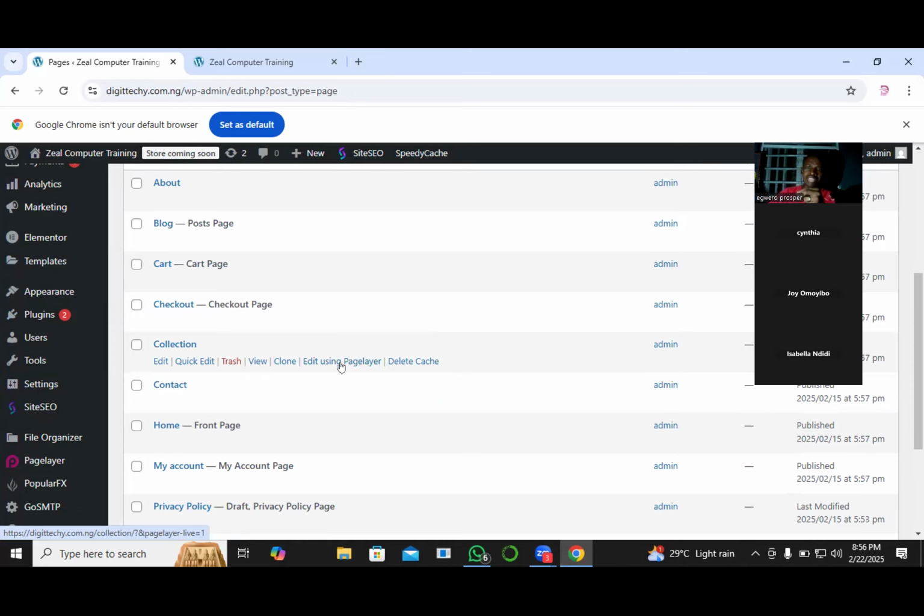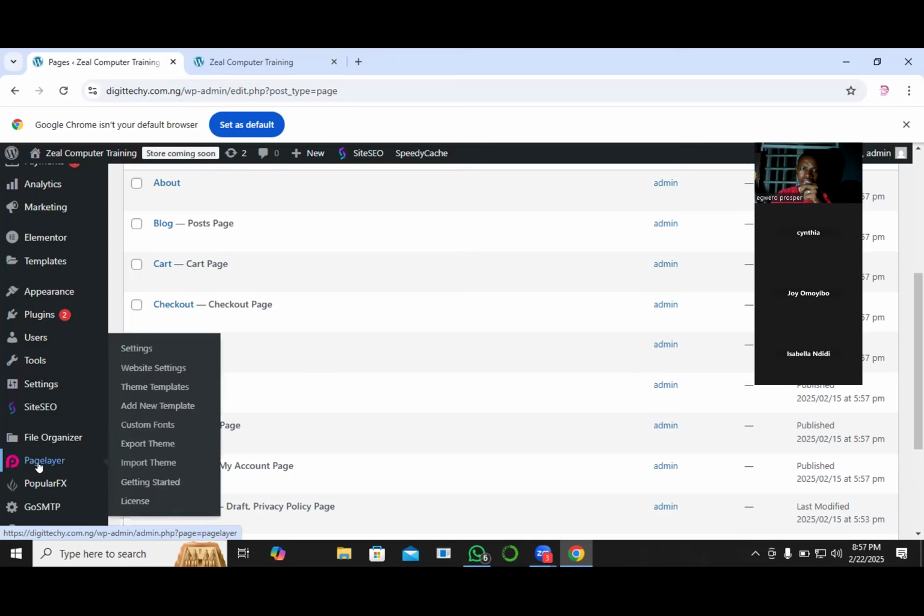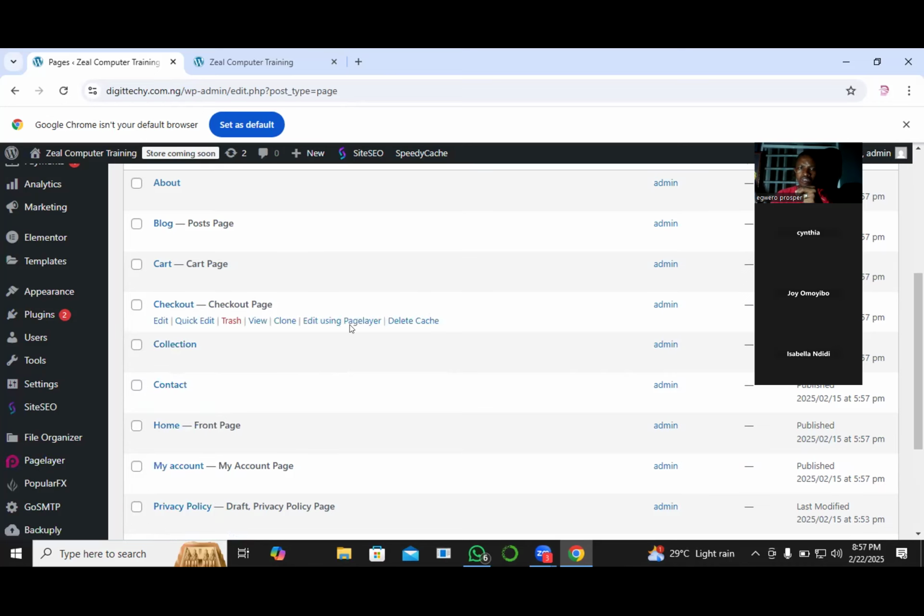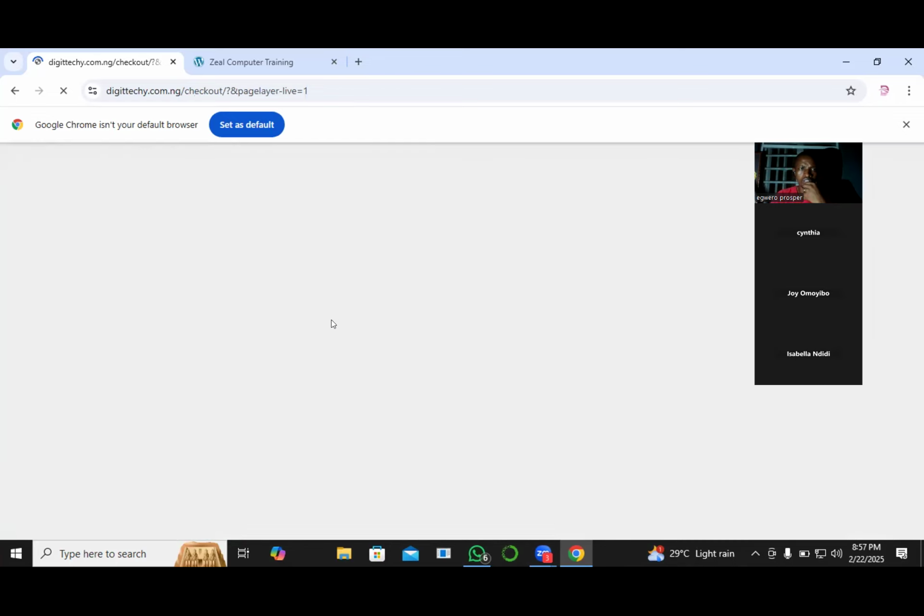It is an external element. So that is why it is not registered here. But had it been that I uninstalled this Page Layer before bringing in the Elementor, then automatically you will see it here. But even if I click here now, let's click on it. So it's going. I want to show us something.